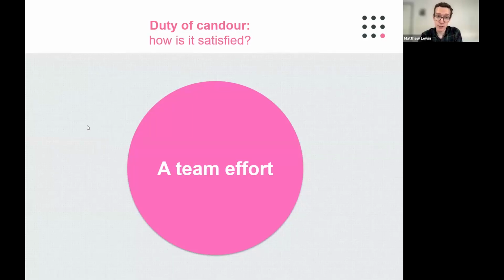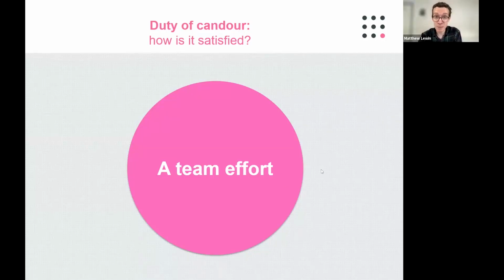But even in those kinds of cases, I wouldn't recommend being complacent about the duty of candour, not least because, as we'll see, the consequences of getting it wrong can be very serious indeed, not only for your client's interest, but potentially you personally as a professional. So it's important to get it right, and I'm sure everyone knows that. So from my perspective, compliance with the duty is, or certainly should be, a team effort.